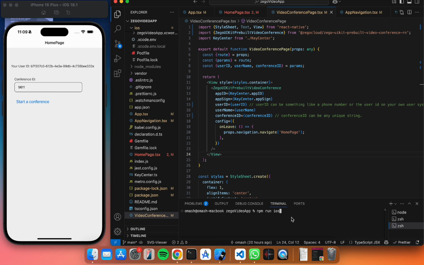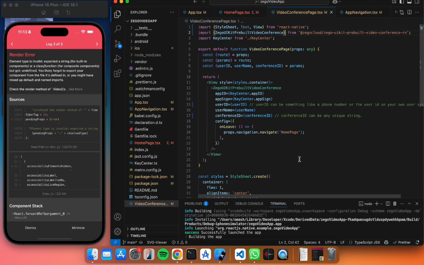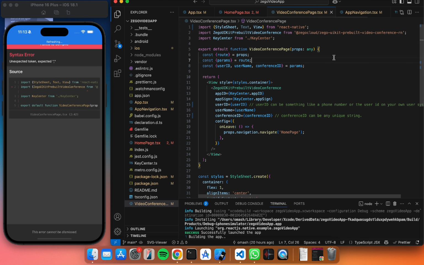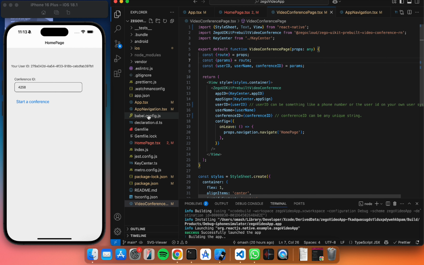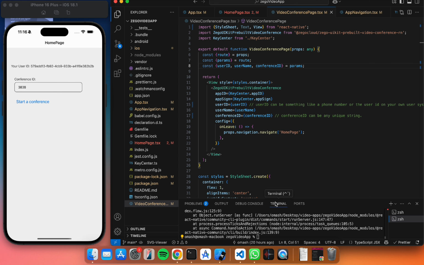Now I'm going to rebuild this project by running npm run ios, and once the project is rebuilt, we'll proceed from there. Now we have successfully built our app, but we're getting an error here, and I believe that error is from this. So we have to remove these curly brackets here, and once we save that, we'll see our app working. So right now I've also successfully installed the app on my physical device, my iPhone. So we're going to be testing it now.